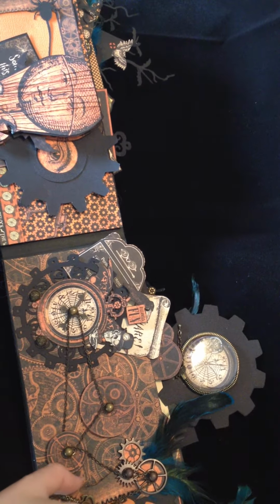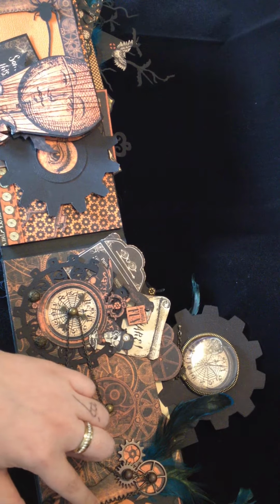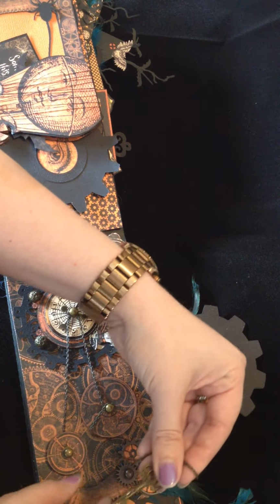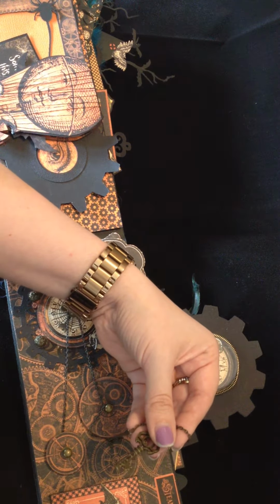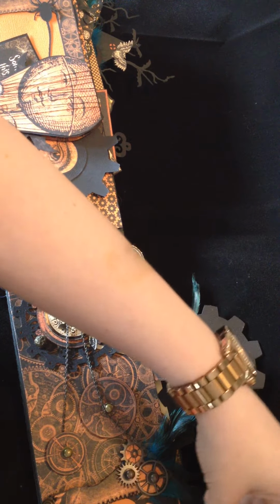I think it's so awesome. This actually opens up, but because I put the steampunk stuff here, I'm going to leave it. It's so magnetized and strong right now that it's holding. I can open this side up. Actually, it's starting to unravel now. But again, there's a pocket, tags. This is also magnetized. So there's a lot of just funky elements.